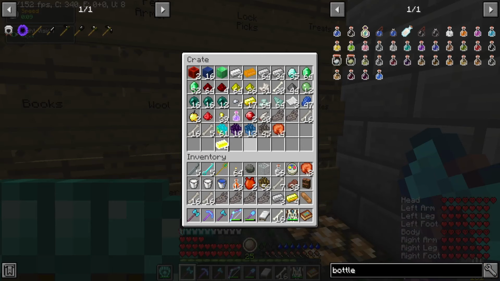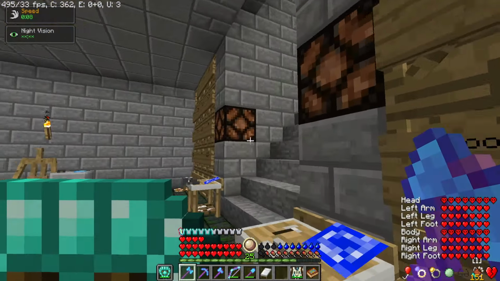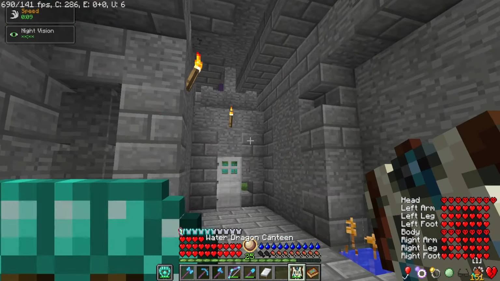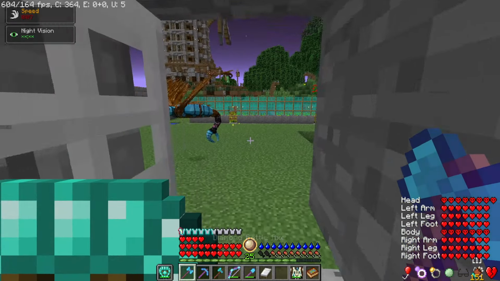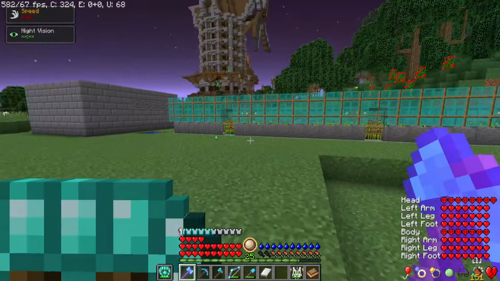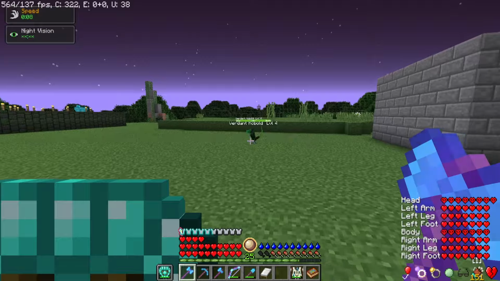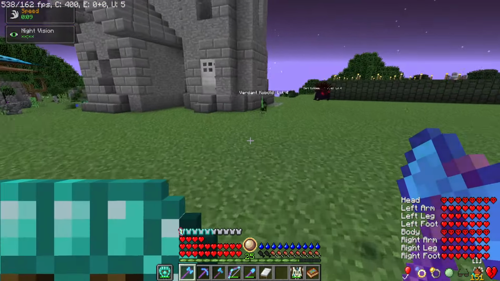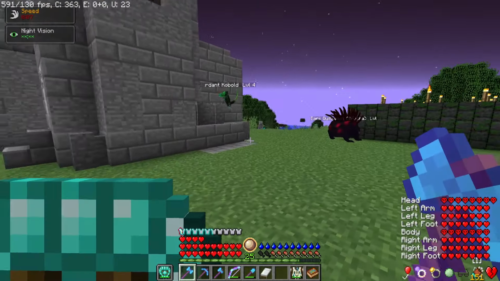Well, I've came back to base just so I can drop off a bunch of stuff. I've killed like 3 or 4 dragons here, and now there's a blood moon going on outside, which is even more crazier. So what I would like to do is go out here and kill some mobs. Get some more levels, obviously. We're going to have to be a little bit careful here, I think. But we do have night vision, so it's not like a big problem. And it's not like a big deal.